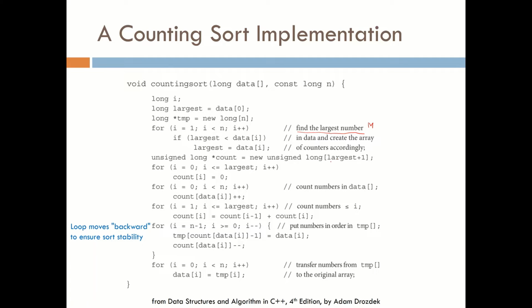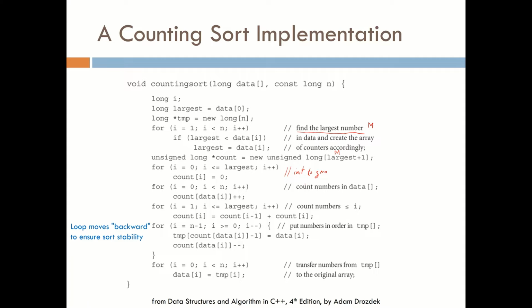You notice that what they call largest is what we called m in the other slide. So we're dynamically allocating. The reason we're dynamically allocating this array is that we don't know what's in the array until we look inside. At this point, this is the initialization of the count array that we just created, initializing everything to 0. So I'm going to make one big comment here, init to 0.